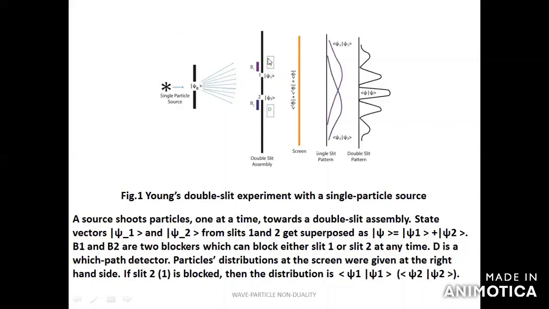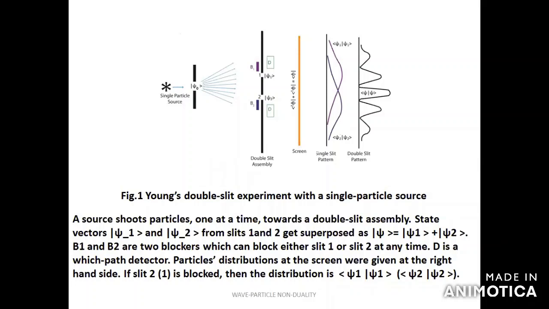And see, there are other things. For example, you can have a detector, so both slits are open, but you try to see through which slit the particle is going. When you switch it on, you always find the particle is going through this or this. It will never tell you that a particle is going through both. Why I'm saying this is that you are getting an interference pattern even in the case of a single particle. If that is the case, each particle knows that both slits are open. How the particle is moving from here to here is a mystery. Whether the particle divides into half, goes here, and they interfere, that kind of ideas will come.